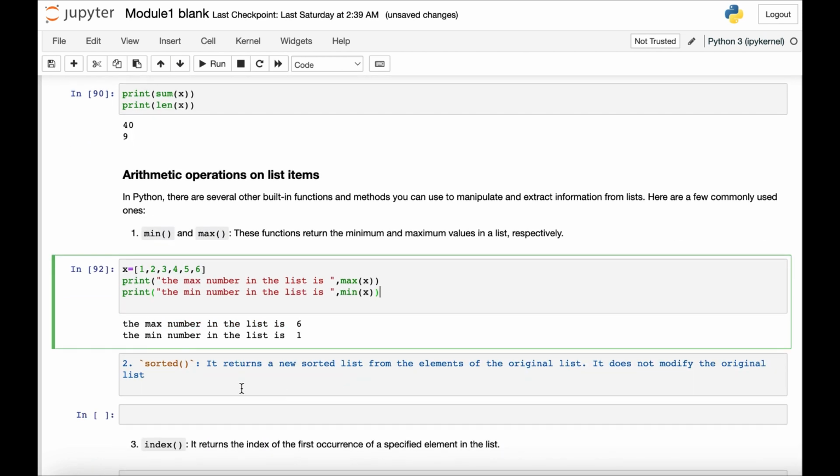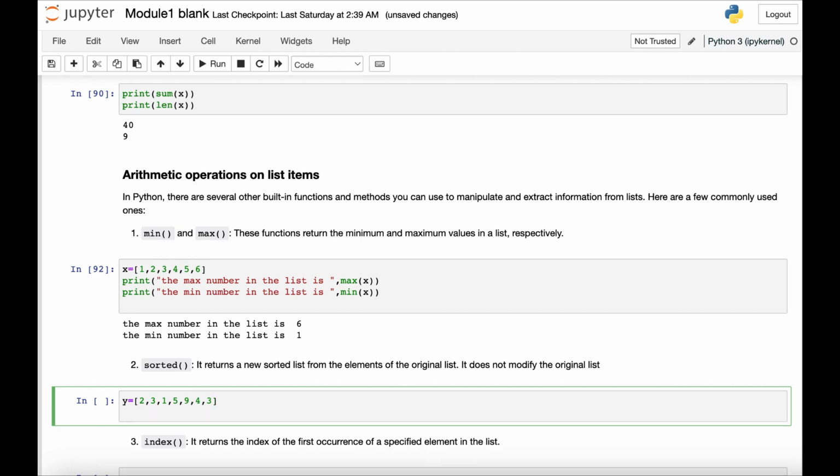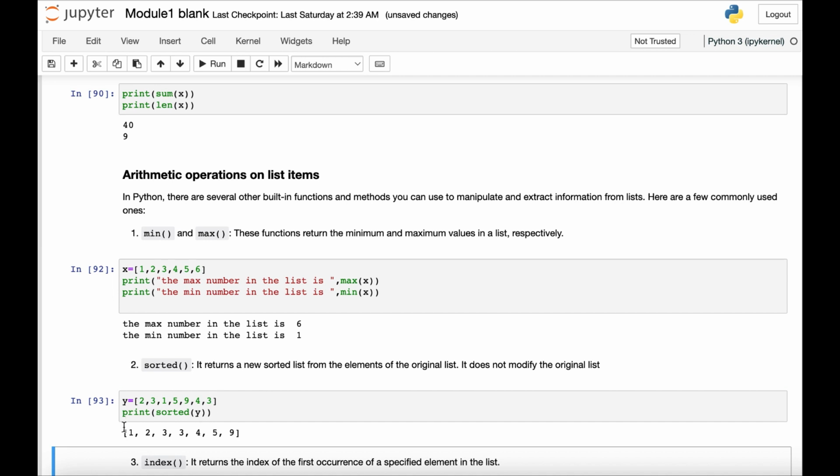Sorted. So the sorted command is, if you want to sort, so let's suppose we have another list, y is equal to 2 3 1 5 9 4 3. So print sorted y. So this will print the sorted values of y.